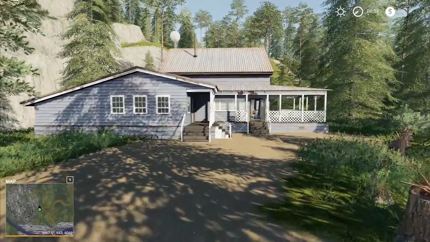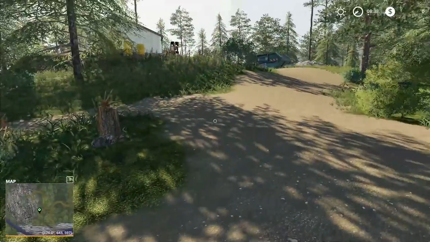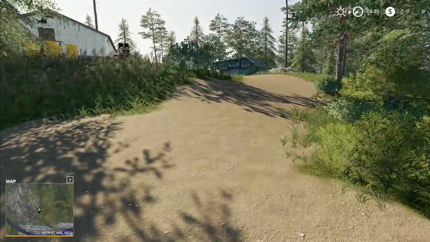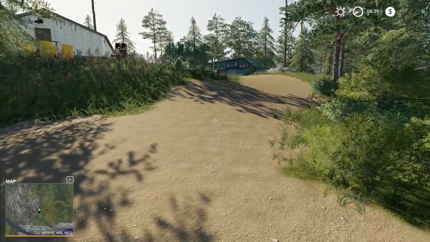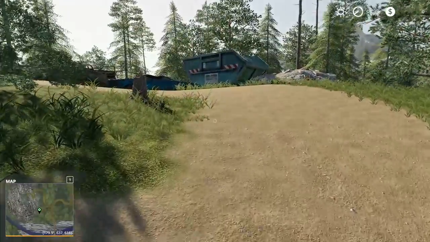When you start off in the map, you start off next to this house. You don't actually own the house, though, not the garage either. It's not something that you can sell. It's just part of the map, but that's your spawn point. So it's kind of like FS17 with that.